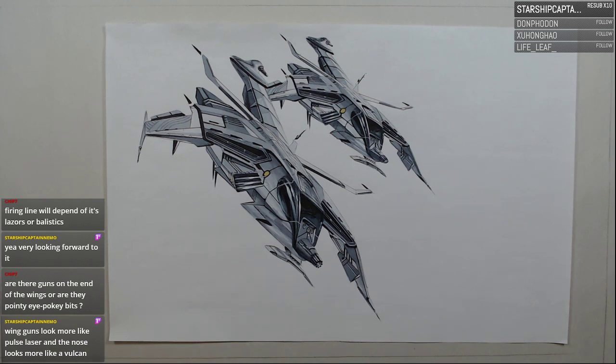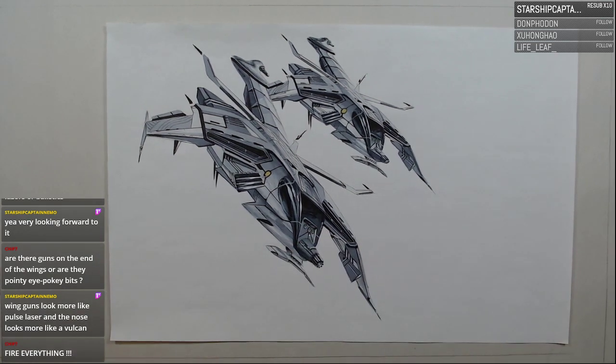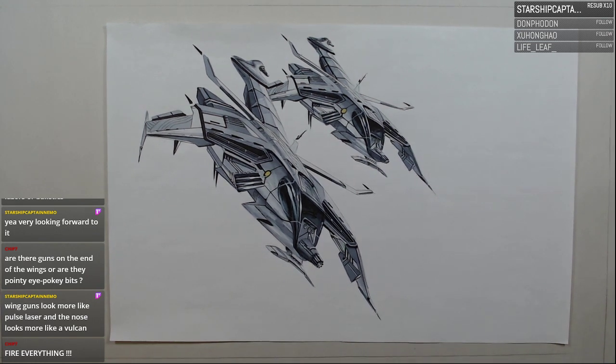Wing guns look more like pulse laser, and those look more like a gun. Yeah, that's true. That's a good point, Nemo. You've got that down to a science. Excellent. Fire everything. Yeah, that might come down to that, too. Well, as long as I'm not fired, that'll be good. If you guys don't fire me, I'm going to be happy.